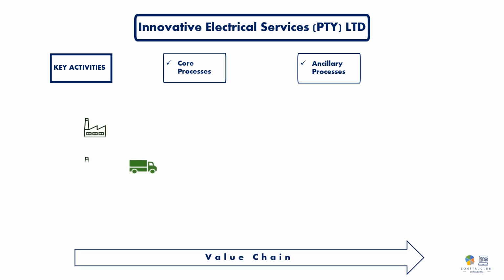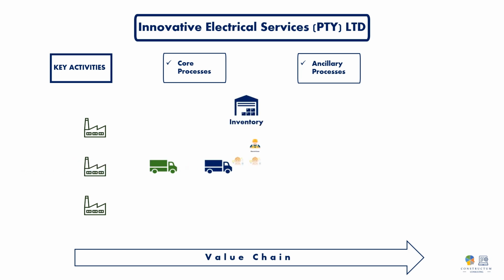Components and consumables must be procured from manufacturers. IES then receives the consignment of goods in inventory. IES's inventory team assembles product packages ready for sale to customers. The installation team are then notified of a sale, after which preparations are made to install a system at the customer's premises. After the successful installation of the system, the maintenance team are notified and prepares to complete a pre-planned maintenance program over several years.